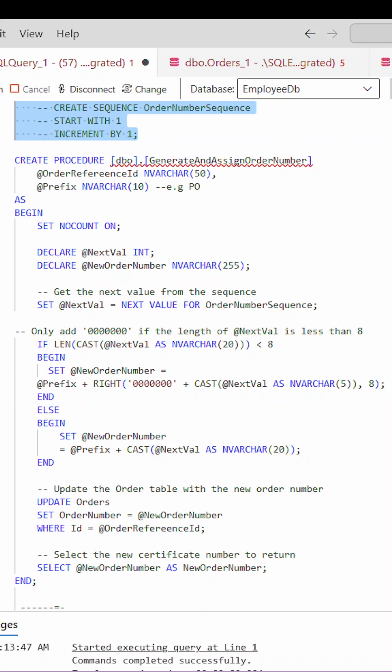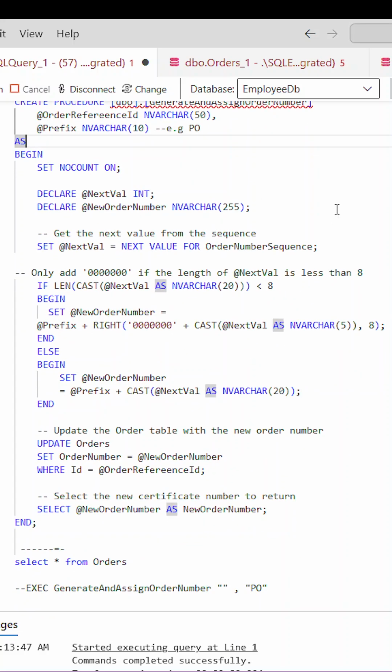Having done that, I have a stored procedure called generate and assign order number. I have a variable called order reference ID and another one called previous, because based on the example that I gave, it has a previous of PO.